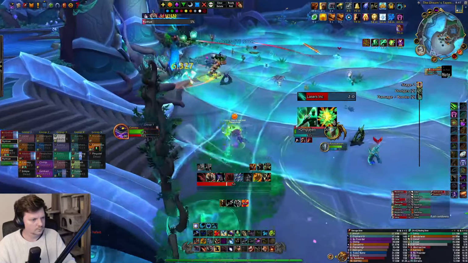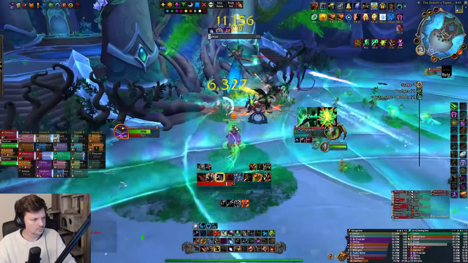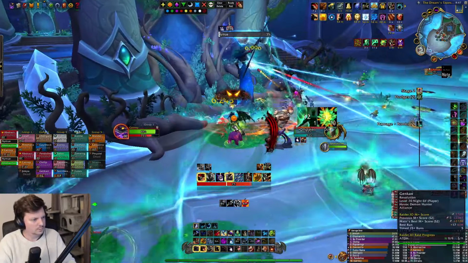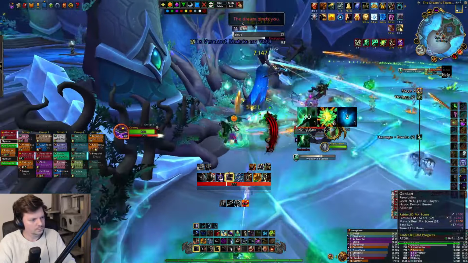What I would say is this is about absorbing the circles and your tank's positioning. Make sure you always absorb a circle, you're not ignoring it, and that your tanks know how to swap and know where to run. And it's free, so enjoy the kill, guys.